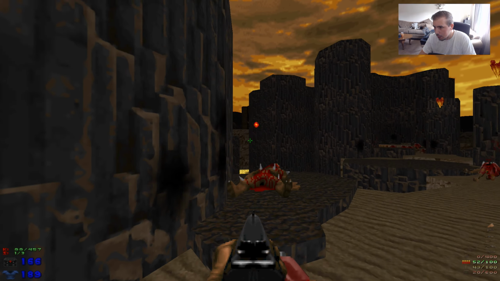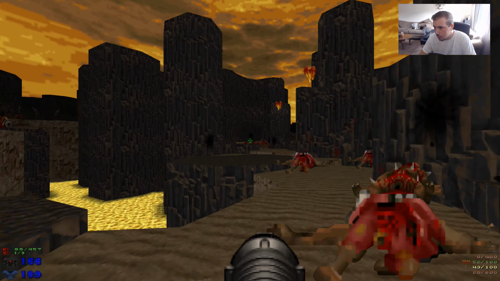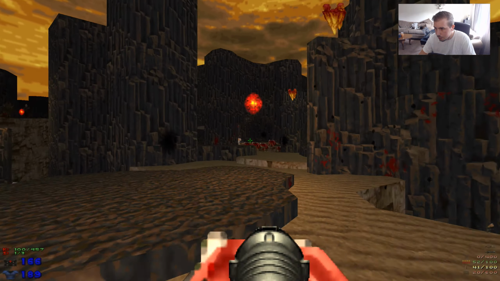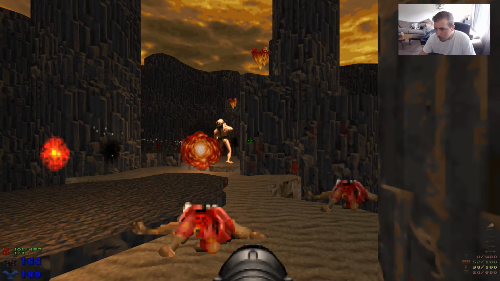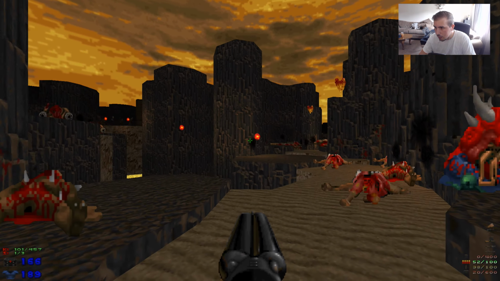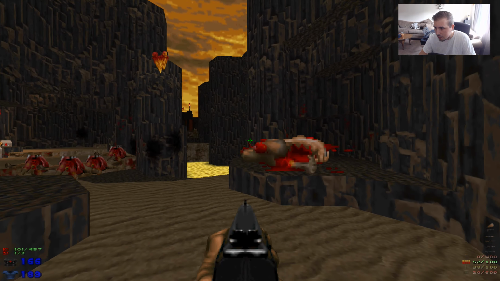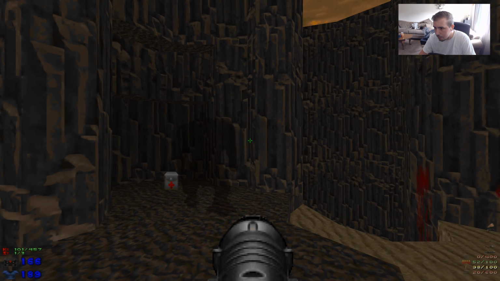Okay, I'm not gonna worry about the imps and all them down there, because when we come around here, there will be an Archvile. Should be pretty easy to kill, as long as you're prepared for him. It's also very difficult to take damage from literally everything else down here.